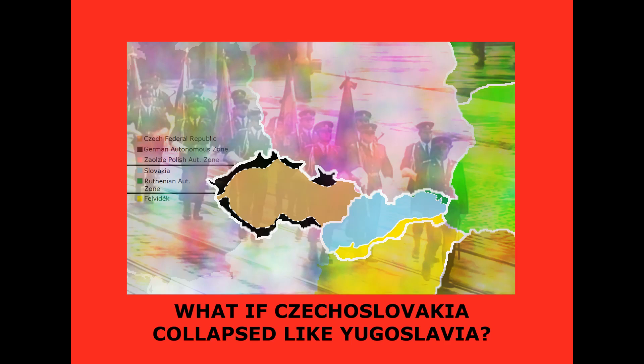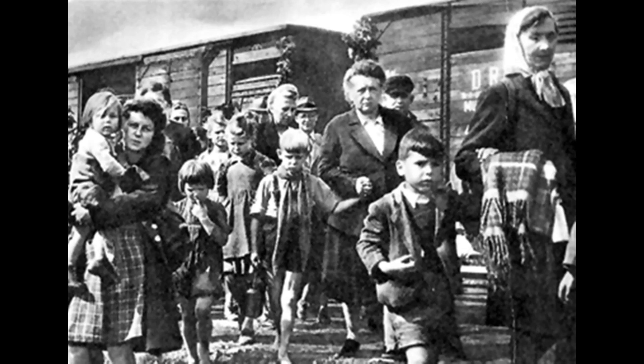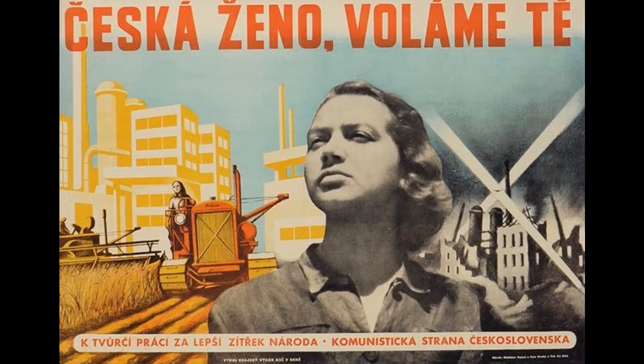But what if all of that changed? What if Czechoslovakia collapsed like Yugoslavia? Let's say the Beneš Decrees never happened or never entered into force — either because Beneš would not be supported by the Allies as president of Czechoslovakia, or because the Soviets would install communism much quicker than in OTL. The arguments against displacing the Germans and Hungarians would have been that Germany and Hungary didn't have enough capacity to welcome refugees, and also because many of these people held important jobs, degrees, and knowledge essential for the Czechoslovak economy. Instead, we would see a stronger Czechoslovakization happening. The Czechoslovak identity would be expanded upon, and differences between Czechs and Slovaks would be blamed on imperialist forces from Germany, Austria, and Hungary, as well as religion — which would really fit into the communist agenda.